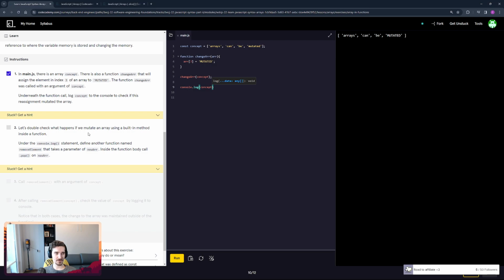Let's double check what happens if you mutate an array using a built-in method inside of a function. Under the console log statement, define another function named removeElement. Takes in a parameter of newArray and inside, newArray dot pop.